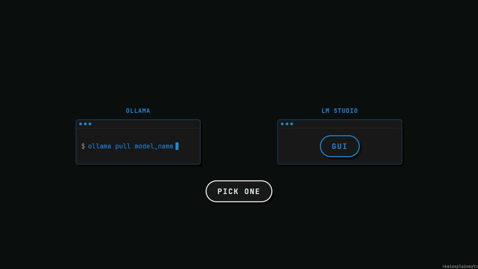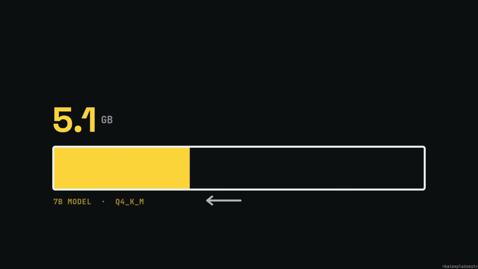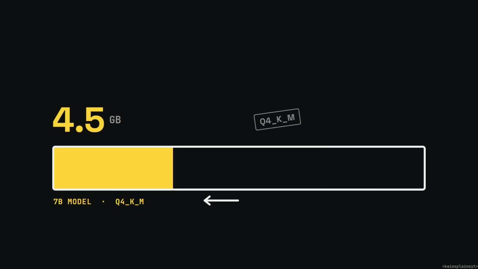Now the second thing, RAM and quantization. Models are trained in 16-bit precision. A 7 billion parameter model in 16-bit needs about 14 gigabytes of RAM just to load. Most machines can't do that, so quantization comes in. It compresses those weights into smaller formats, 8-bit, 4-bit integers. You'll see tags like Q4_K_M or Q8 on every model file you download. A 7B model that was demanding 14 gigs? Its Q4 version runs at around 4.5 gigs. That's the version you actually want on most machines.